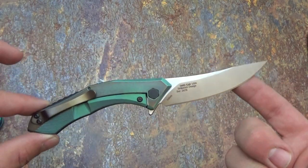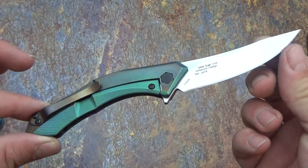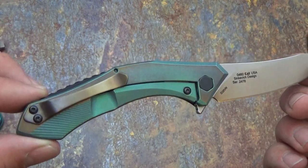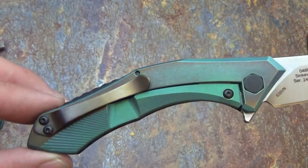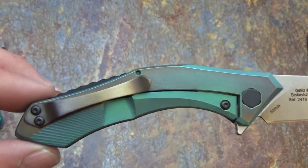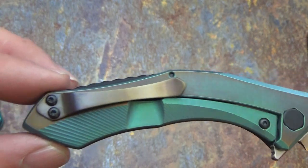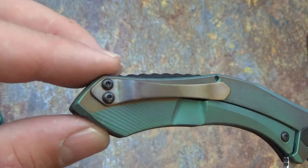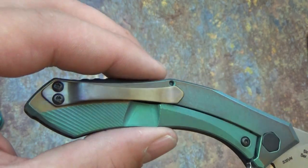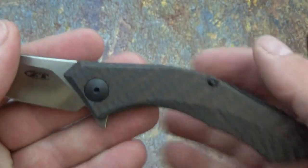I definitely love the way this knife looks. Looks kind of wicked with that nice upsweep blade. This one we've anodized green, done some work on the flat, hit it with a bronze to give it that patina look, and then I removed the black coating from the pocket clip and heat bronzed that to give it more of that patina look.